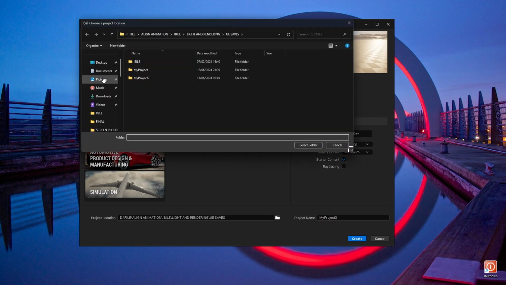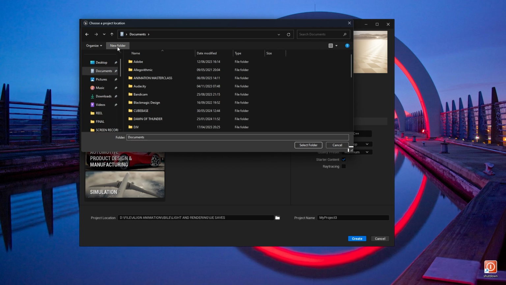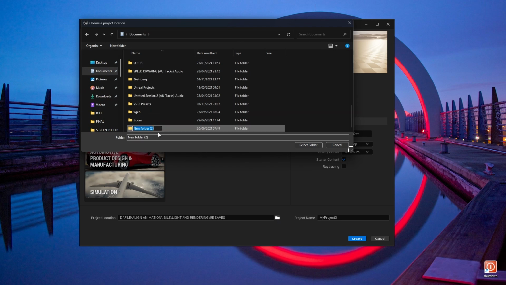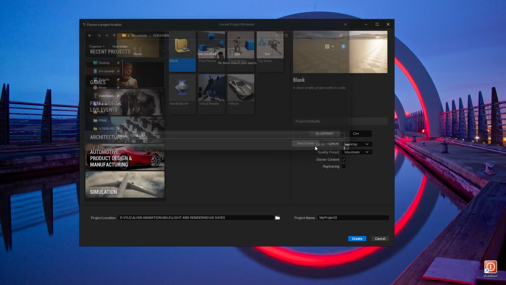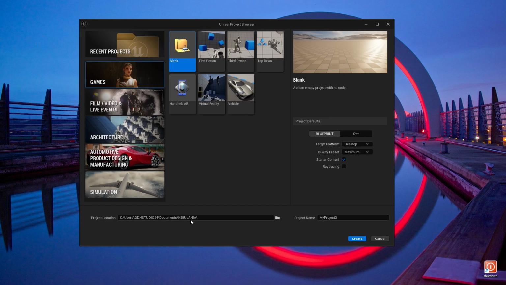Okay, for this purpose, let me just create like a name. Let me just create like a Kebolania, right? Yeah, also do that. Yeah, and I want to go into it and select this folder, right? So it's change documents, Kebolania. So it could be documents, your name you've created in your folders, right? Or wherever you saved your folders stuff there.